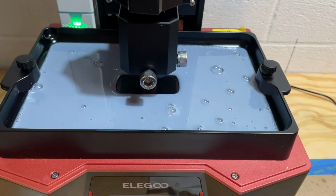FDM printing is cheaper and easier to get into. It's less expensive and typically requires little to no post-processing work, and that means work that you have to do after the print is complete. Printing small miniatures for a tabletop game would not work really well. However, printing terrain, larger figures, or just general parts that are larger in size works really well.